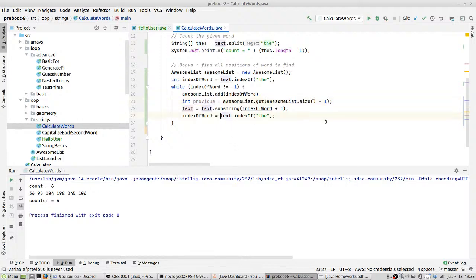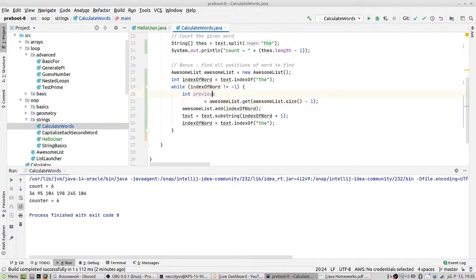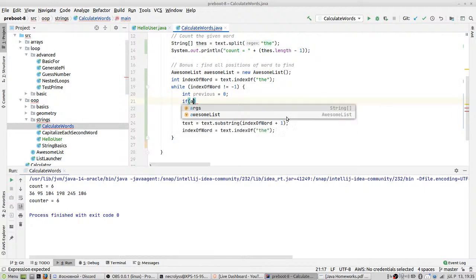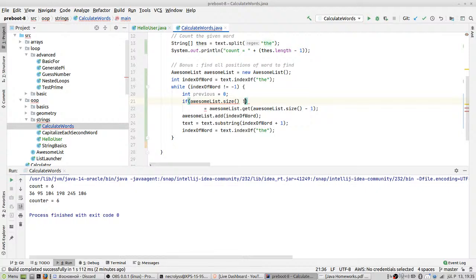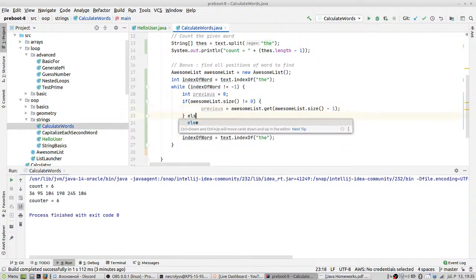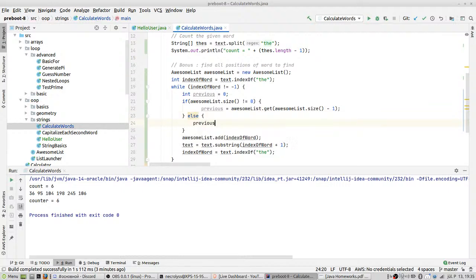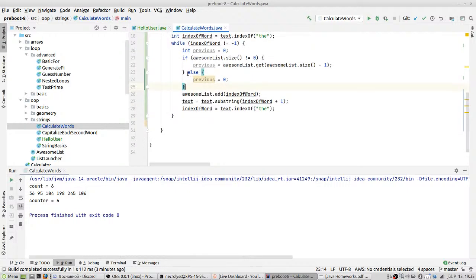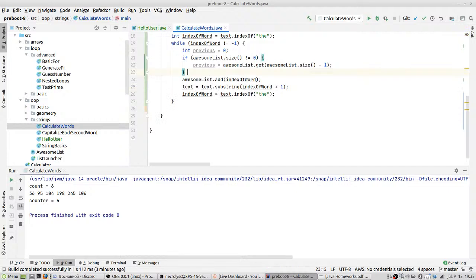Okay, looks like here. So if we have some records in our awesome list already, let's take it from our list, else let it be 0.